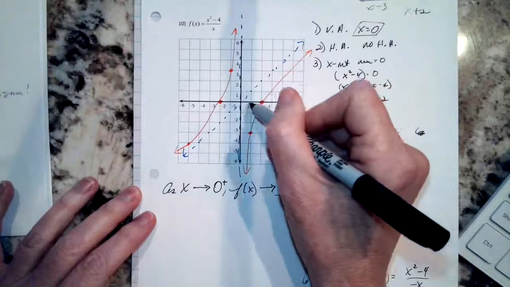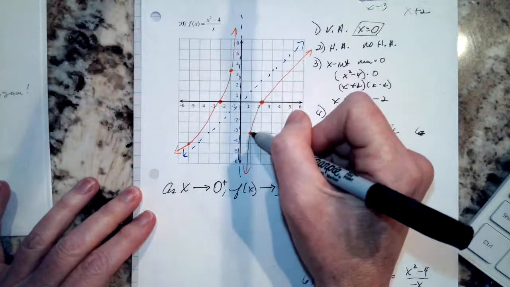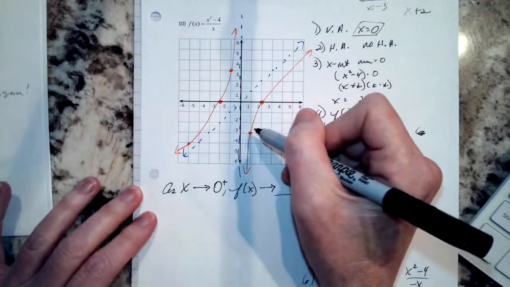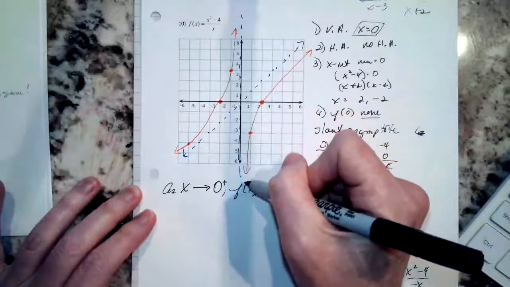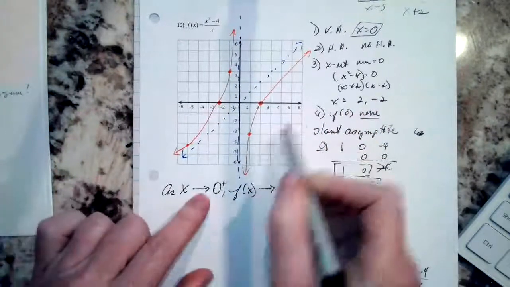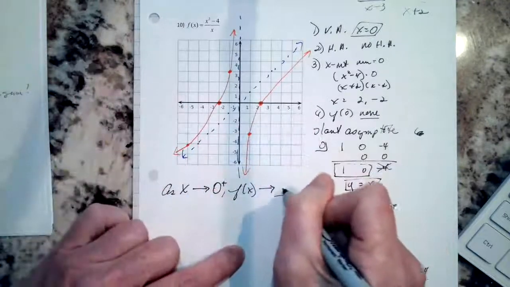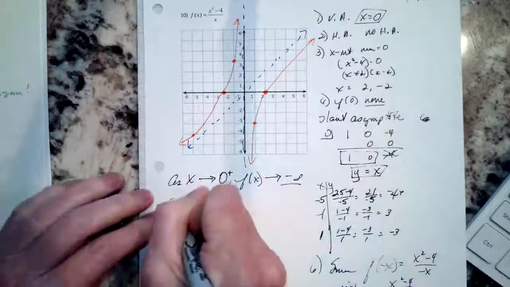What on these points? This point right here is 2, 0. This point right here is 1, -3. Good, perfect, Chloe. This guy is going down further and further and further. So as the x is getting closer to 0, the y is going to -infinity. Okay, let's do one more of those.